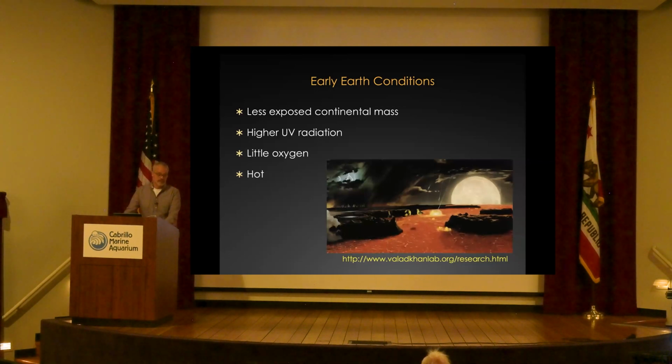We didn't have an ozone layer, and I hope everyone in the room is aware of the importance of the ozone layer to drop the UV radiation that allows us to survive, right? So there was very little oxygen, and ozone is O3, and is derived from O2, or oxygen. So the amount of solar radiation impacting the surface of the Earth was profound, and that may have resulted in the oceans being the refuge or the so-called cradle of life.